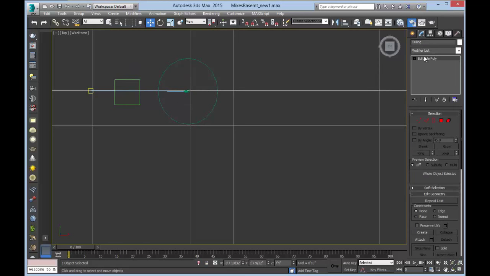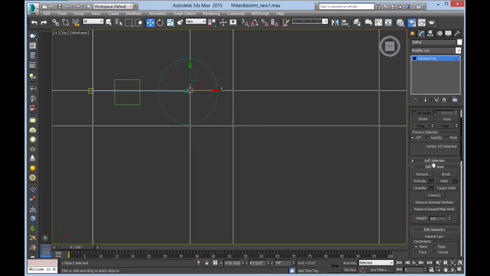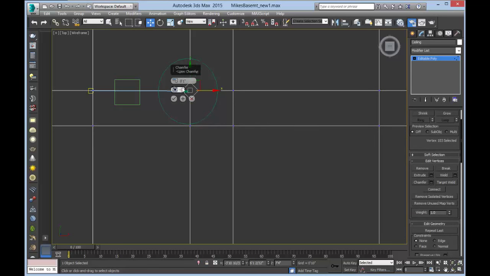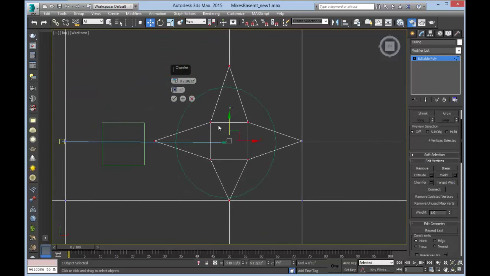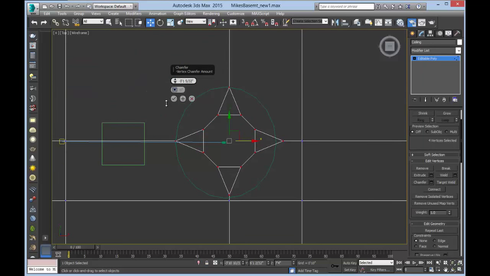Select in edit mode the grid of your ceiling, select the vertex over the light and use chamfer. Adjust the chamfer size, in this case just slightly bigger than the square I made. Apply and then reapply another chamfer to the same spots. You can do this once more by selecting only the vertices you need and applying chamfer again. Size it so that it makes a nice circle.